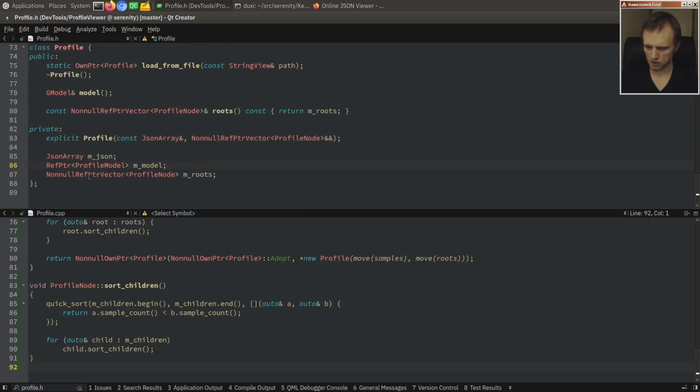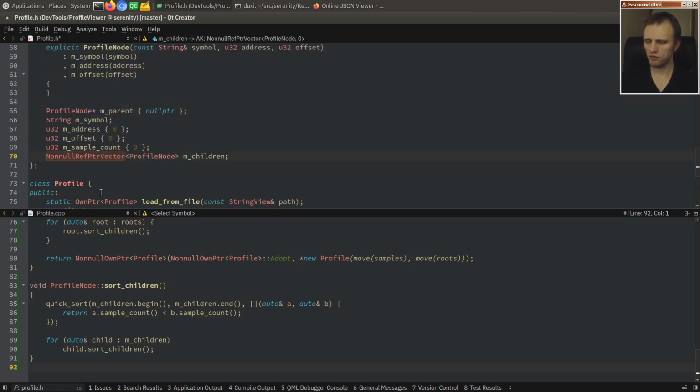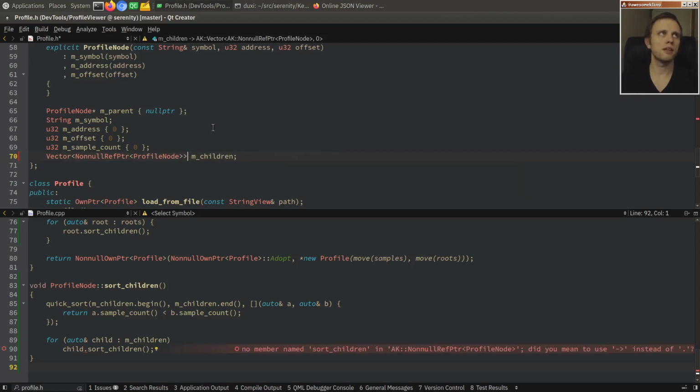Okay, we're going to have to use a regular Vector of NonnullRefPtr for now. NonnullRefPtrVector is great, but it has some shortcomings. The fact that when you iterate over it, it gives you T& rather than T*, and it creates some problems for generic algorithms because quicksort will try to swap.